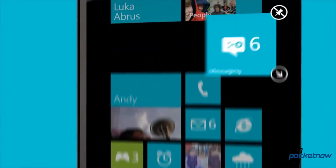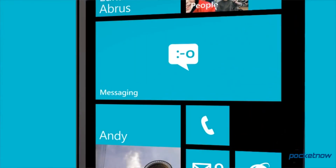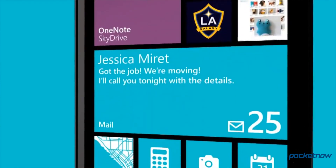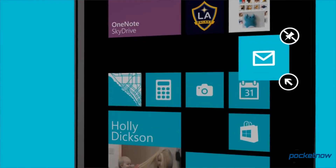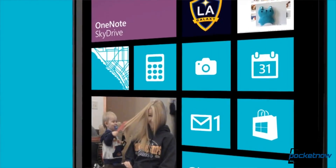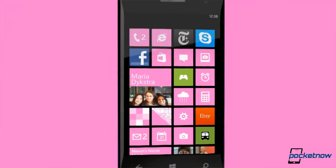You get microSD support — in the past you didn't get expansion options on Windows Phone, which was kind of limiting. And you also get NFC support. There are a lot of really good changes coming with Windows Phone 8. Probably one of the biggest ones is the new start screen. In the past you were stuck with just two different types of live tiles, but now you'll be able to determine which ones are smaller or bigger — you get three sizes to choose from.